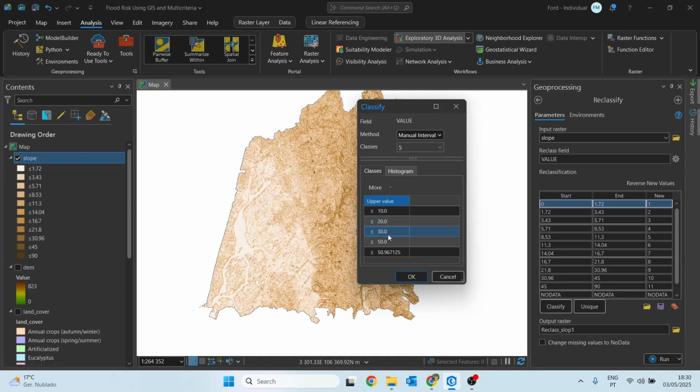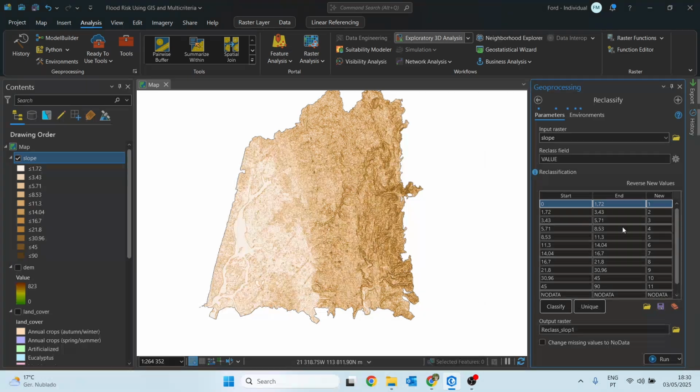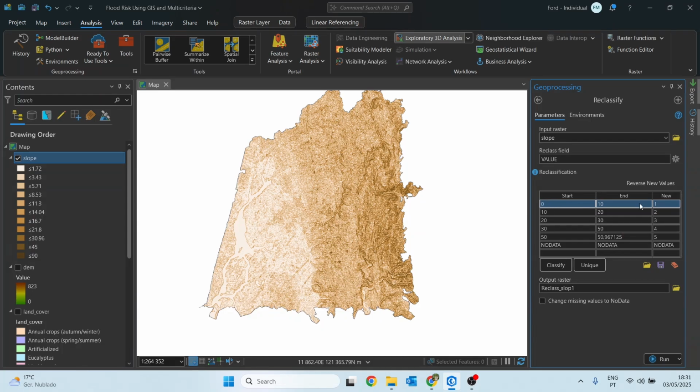We click OK. So above 50 degrees we only have like 0.9. Click OK. And now we need to flip the values. So below 10 degrees the value will be 5. Between 10 and 20 will be 4.